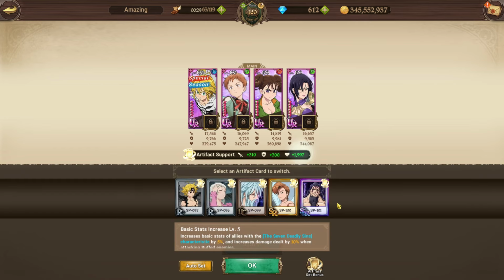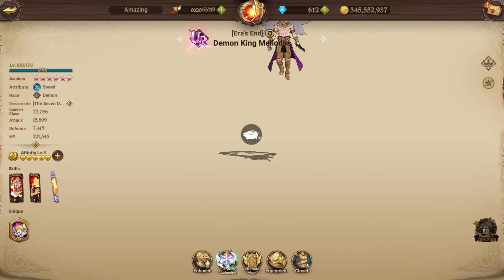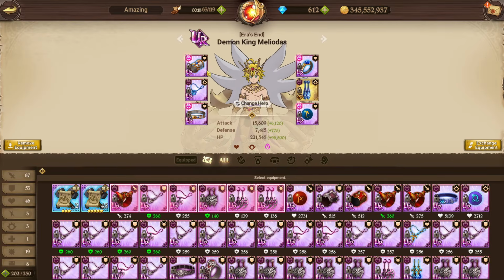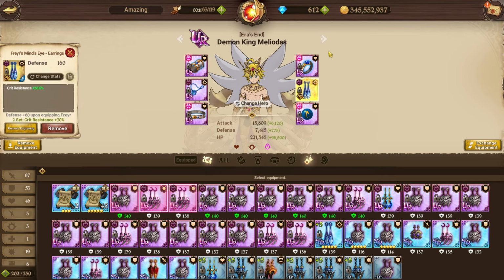And then for the card set here, guys, we are rocking the 7 Deadly Sins basic stat card set. Gives us 5% basic stats, increases damage dealt when attacking buffed enemies. Now for the gear set on everybody, guys, this is what I decided to run on my free to play account. So I was rocking HP crit resistance, so your general HP gear, and then your crit resistance middle pieces. So that's kind of what you'd want to expect here.